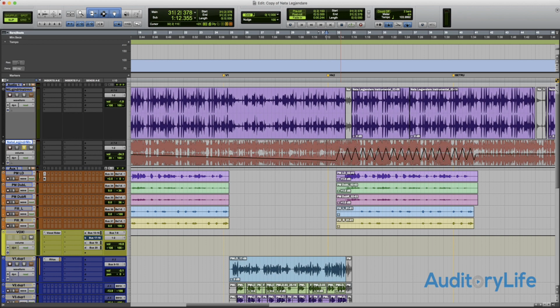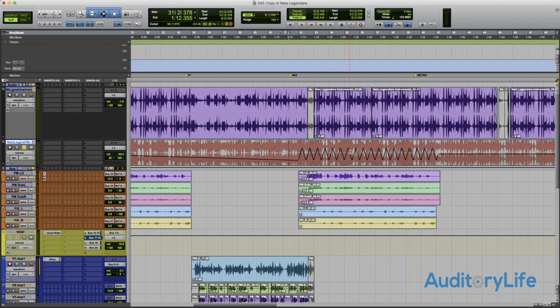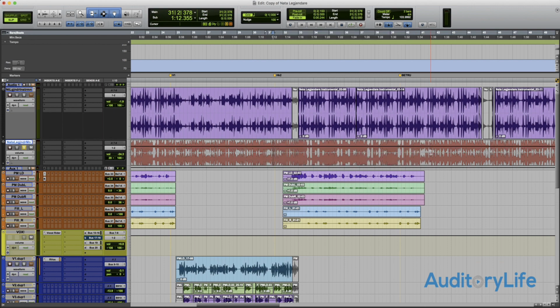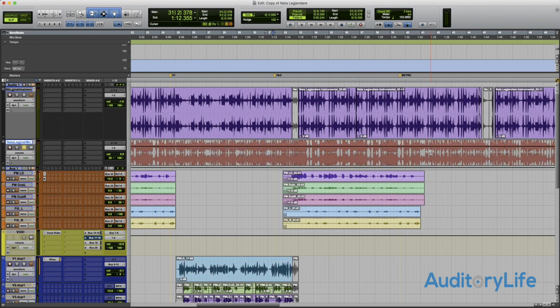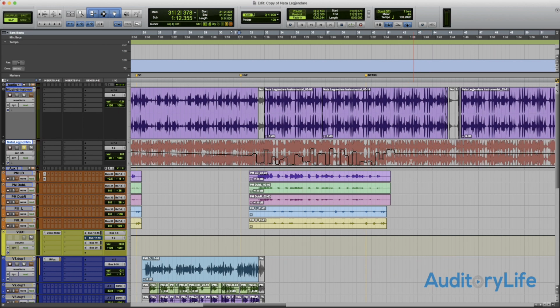Let me demonstrate some of the features here so you have a good visual of what this tool can actually do for you. Let me clean up this session. Let me go through my track playlist here, clean up all the automation I drew in with the pencil tool. Let's get this back to normal.